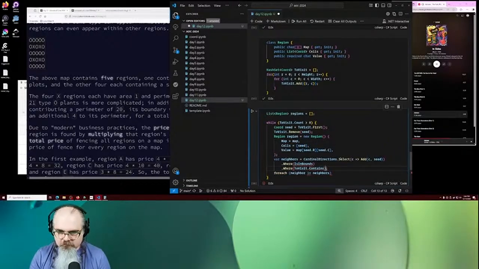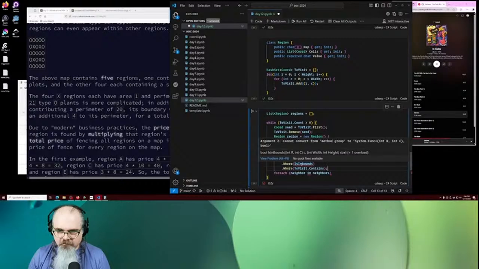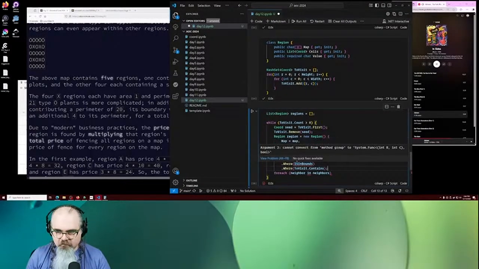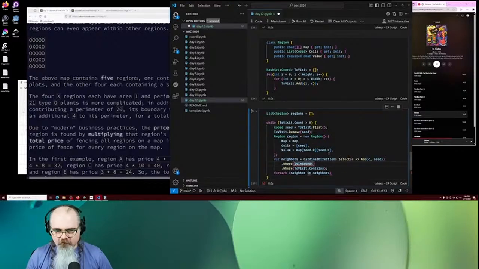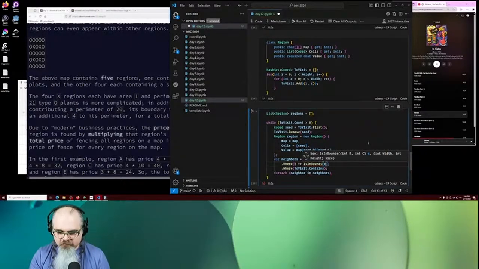Can I do that? Yep. Cannot convert from method group to a function that goes from RC. Oh, right. Is inbounds. Where c goes to is inbounds of, because is inbounds doesn't know the width and the height. So c, comma.